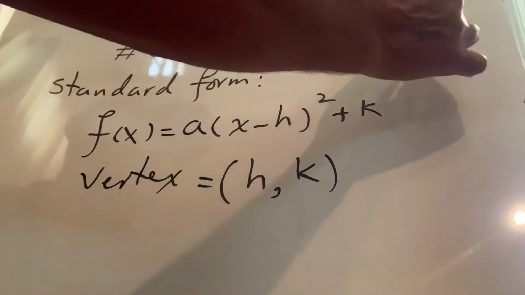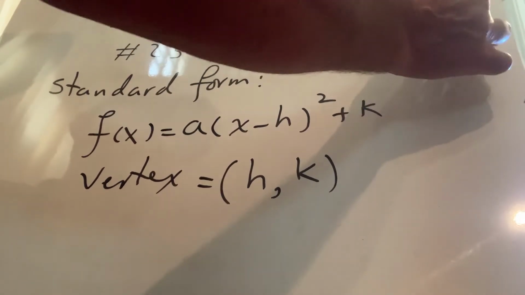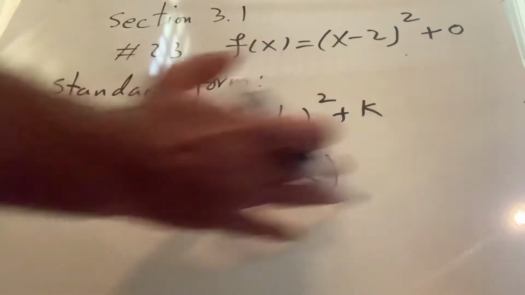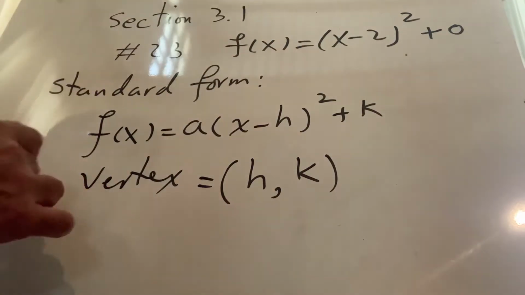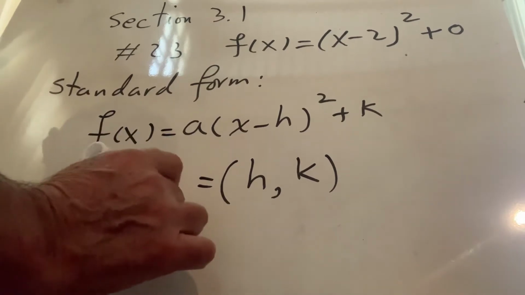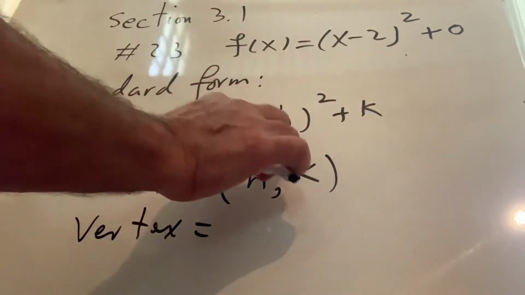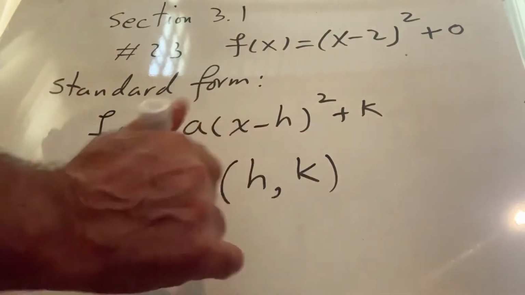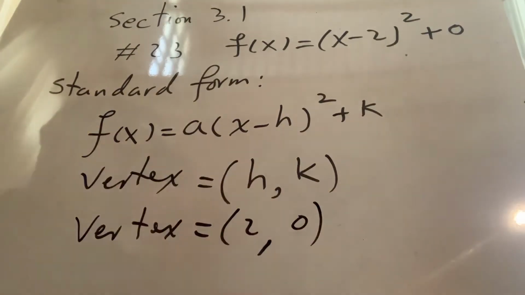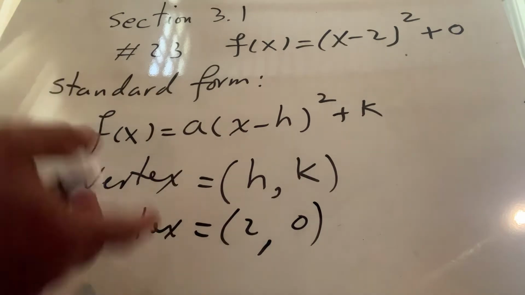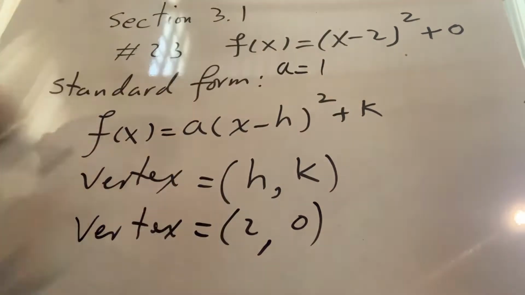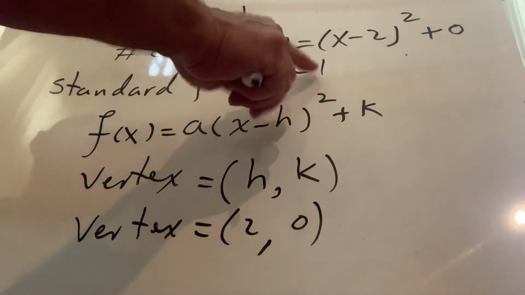Just to adjust this, we can always add a 0. It's not going to change the function, but it does give us the k. So based on this standard form, we can see our vertex for problem 23 will be simply the h, which in this case is 2 if you compare that to standard form. So your h is 2, and your k would be 0 in this case, okay? So there is your vertex. Now it's going to open up because the a is 1 in this case. As you can see, there is nothing in front, which means the number is 1. So it is positive, so it's going to open up.